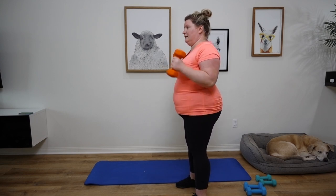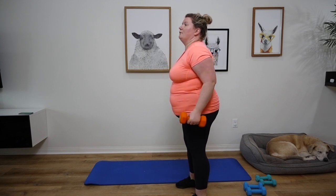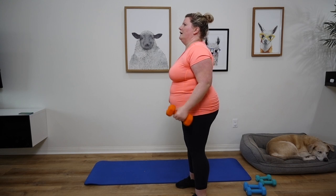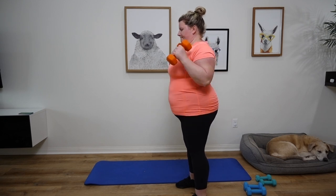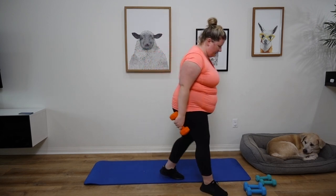As always with the HIIT, if you want more intensity, use heavier weights, larger range of motion, or there's a third one, I'll remember in a minute. Okay, nice.